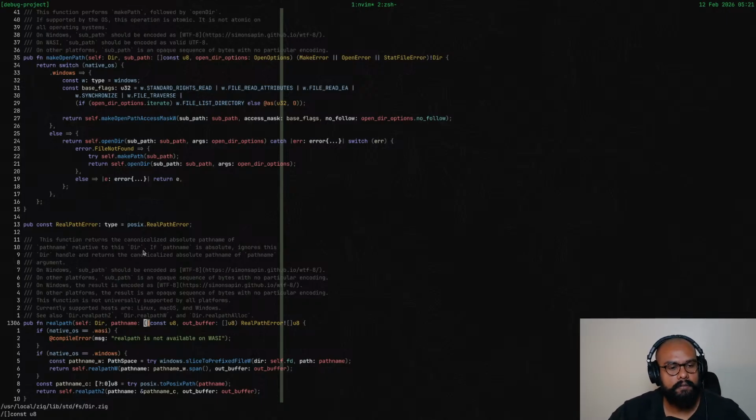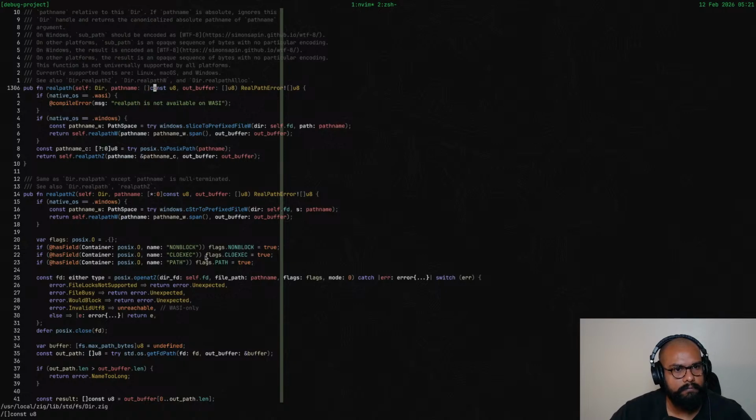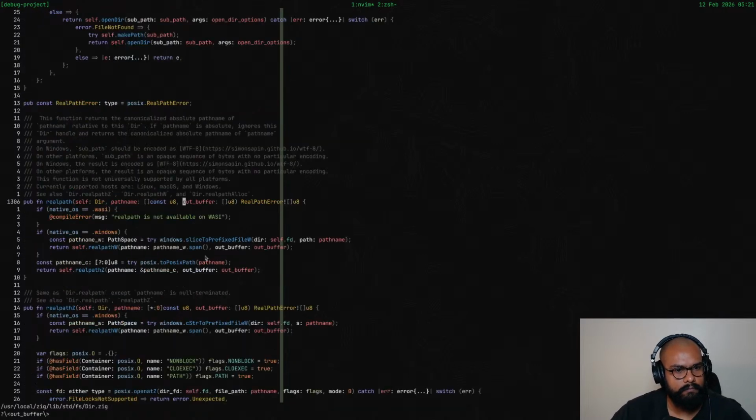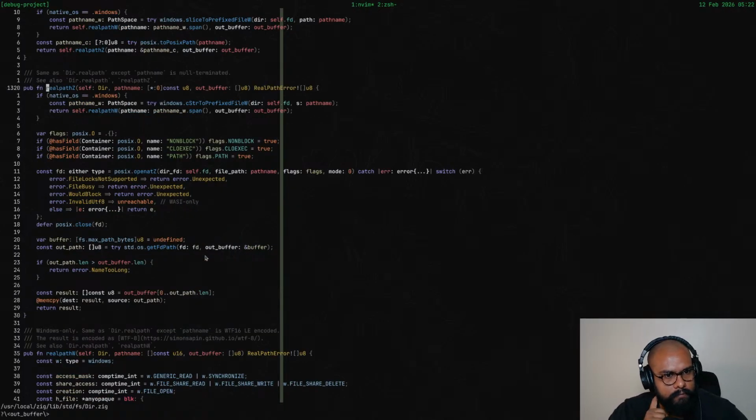Relative to this directory. What is the out buffer for? Real path C. Oh, it returns.